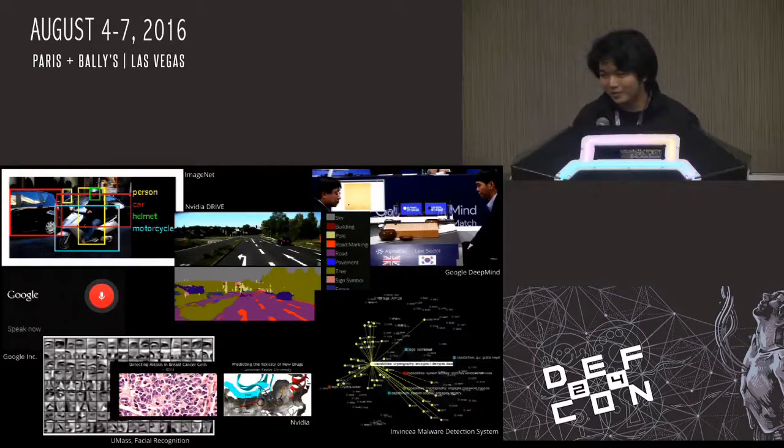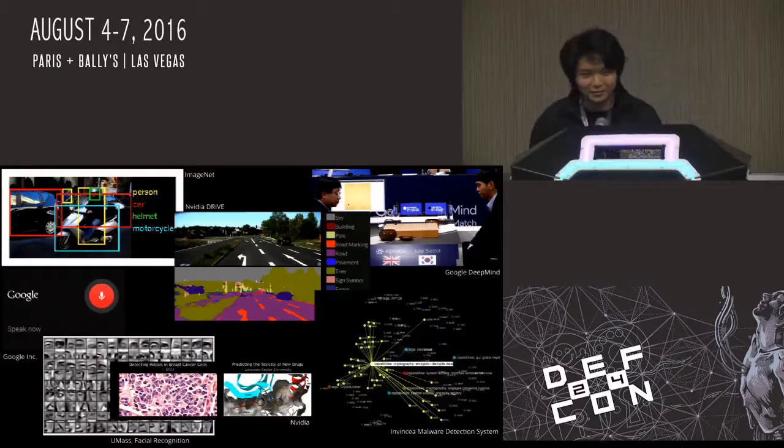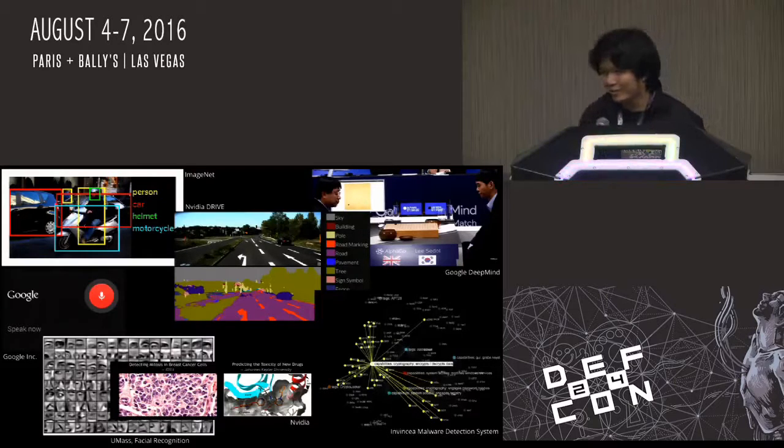Obviously, on the top right-hand corner, you see AlphaGo beating the world champion at Go. And you have other pretty interesting use cases, like in medical research, where they're using deep learning to predict the effects of newly developed drugs in patients. I just have an example from NVIDIA there. Also in the security space, there's lots of stuff. If you've ever set foot at RSA or Black Hat Expo, you know what I'm talking about. Everyone is saying they're using machine learning, deep learning to do stuff. The extent to which that is true, I cannot vouch for.